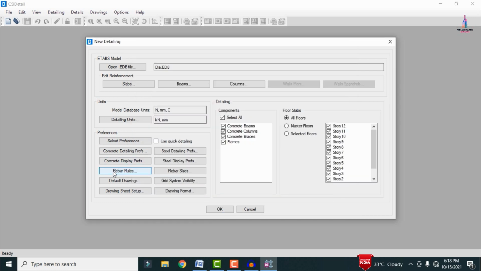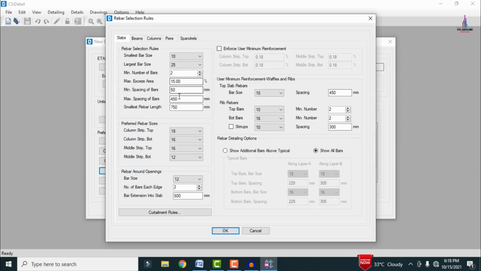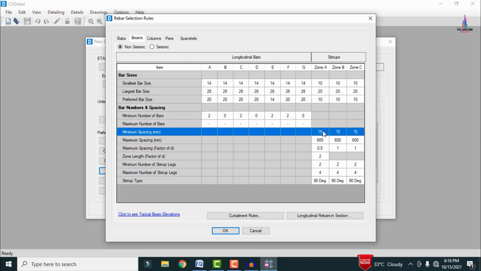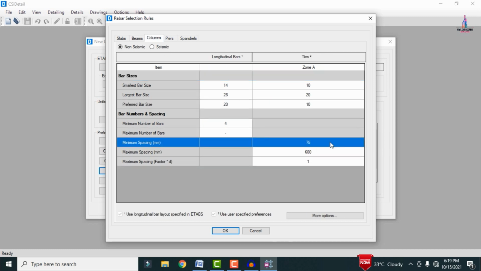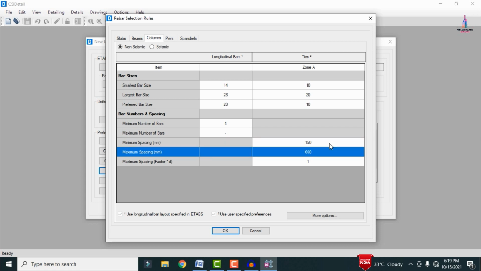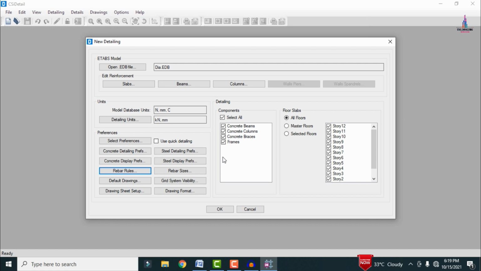Then after that we need to select the rebar rules for the respective frame sections. Here I am taking the minimum value as 150 and the maximum value as 450 for the respective slab section. Again I am taking 150 here, again this is 150 here as per my consideration. In the same process I am entering the maximum value, 450, 450, 450 mm. Then we have to click on the column section, select this value as 150 here. Again I am taking the value as 450 here. Click on OK so that it will do the assignment for the respective minimum and maximum values.